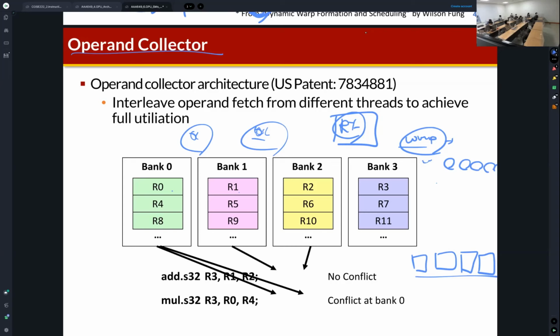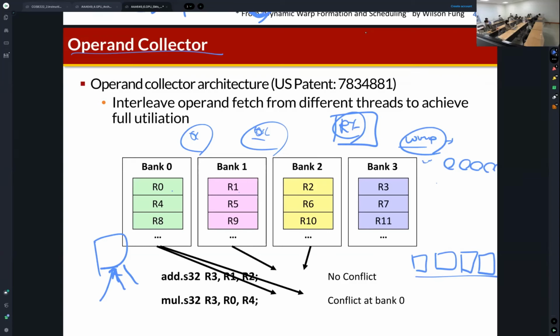But based on some register numbers, we can encounter a bank conflict. What is a bank conflict? If two requests are given to the same bank, then this bank cannot service these multiple requests at once. The first request is serviced in the first clock, and in the next clock the other request is serviced. That is the bank conflict. Now, what is the problem of bank conflict? The performance, because the cycle is wasted and the performance is derailed. Actually, we cannot control the bank conflict of the register file.